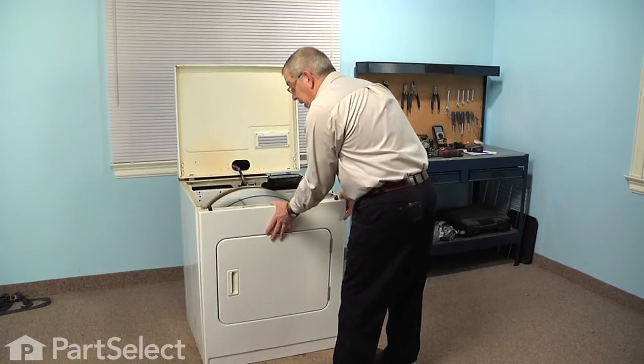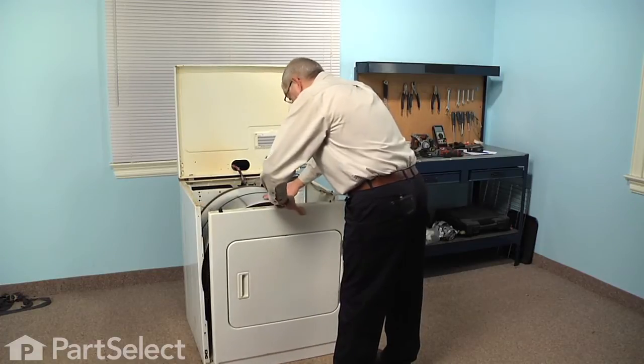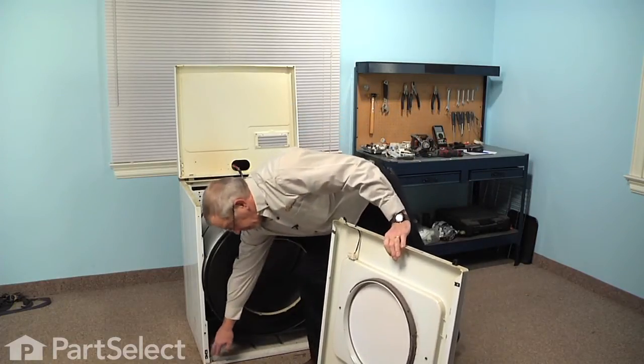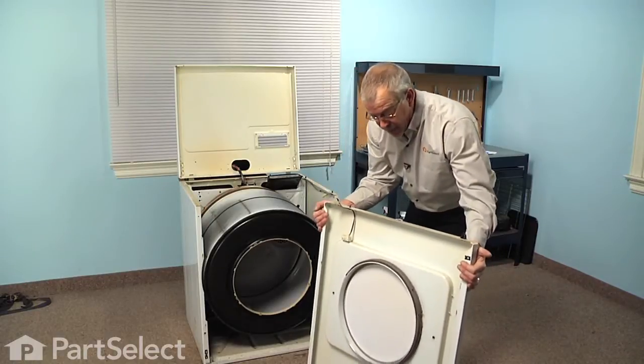Now at this point you can tilt the front panel forward. The drum will drop down a little bit, so just support that drum and we'll lift up on the panel, because there are a couple of clips at the bottom that fit into these square holes. We can set the front panel aside.